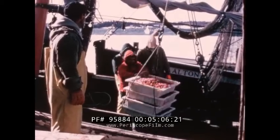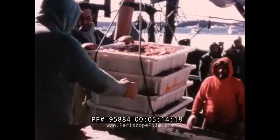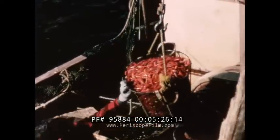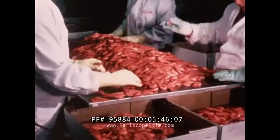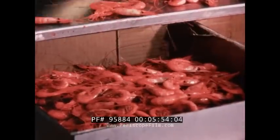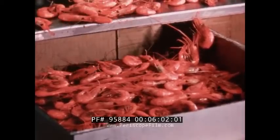At the wharf, shrimp are hauled from the hold and dumped into containers for transportation to the processing plant. Some plants are located right at wharf side to ensure freshness of the processed shrimp. Processing of the shrimp takes a variety of forms. These whole shrimp are being sorted and graded and have been cooked in a special solution containing a red dye. Proof that they are fresh is the tight curl of the tail, which occurs only if shrimp are cooked within 3 hours after catching.